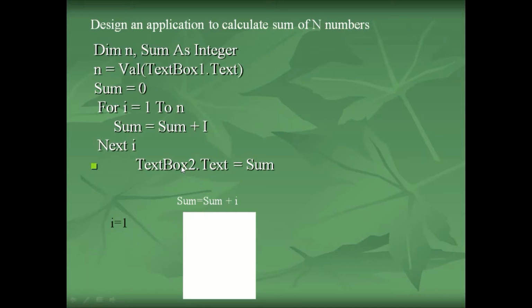So it calculates sum, that is 0 plus 1, and it will be stored back into the variable sum. So 0 plus 1 equal to 1. Next I will increment the value of I by 1. It becomes 2. 2 is less than 5.